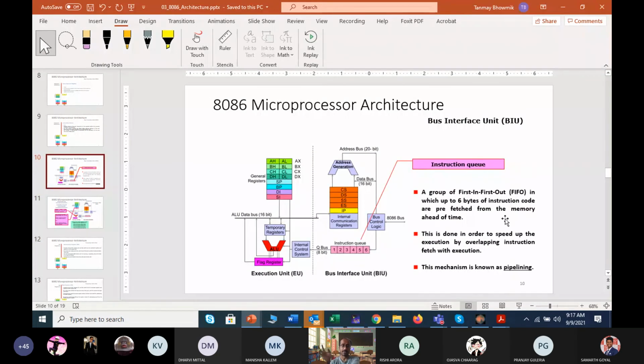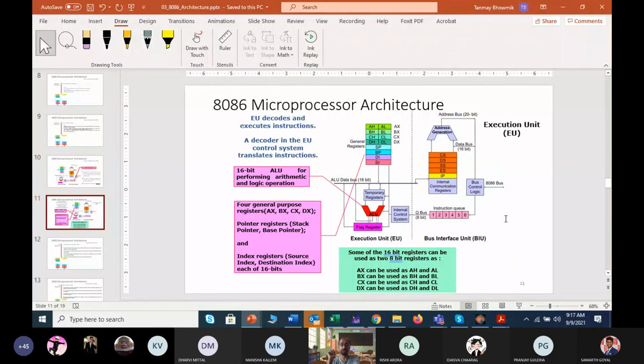And the last one is actually pending, that is the execution unit. Today I will not start this execution unit, but the execution unit is not too difficult. Some registers are used for the purpose of your operations. These operations may be control operations, which decide what type of instruction will be performed, and then processing operations like ALU operations, what type of arithmetic or logical function will be done. You have seen that already. We have told that the internal control system can access this ALU part or temporary register part or flag registers part, and decide what type of work will be done.